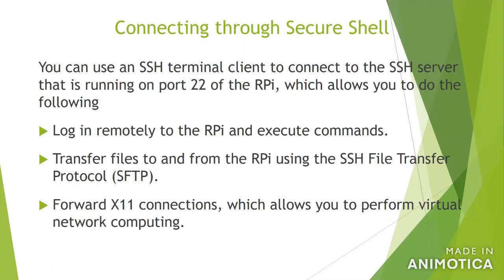You use SFTP. You cannot do SSH and SFTP at the same time. Okay, but you can open two windows. One window you use SSH, connect to the Raspberry Pi. Another window you can use SFTP to remotely log into Raspberry Pi and do the file transfer. Okay, so that's what you can do.